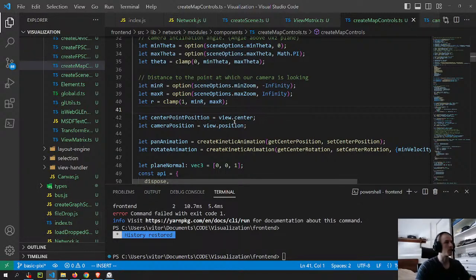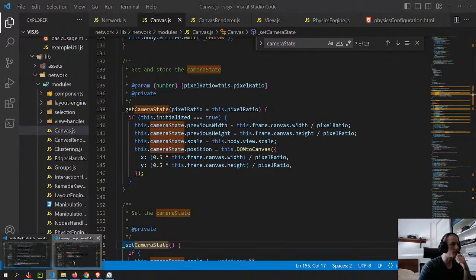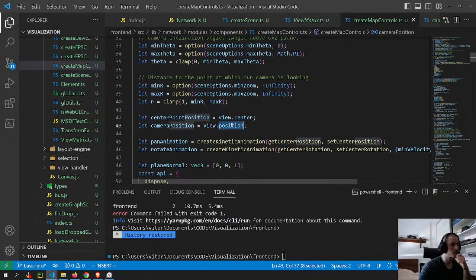But some of the values don't have anything to do with the view. But in this one, they do. So, like here, previous height and width are just related to the canvas, and the scale is related to the view, and the other one doesn't have a scale on the view class, view box, or view matrix class. And the position here is just related to the canvas as well, but here is related to the view. So I'm trying to understand if there's any fundamental reason involved for that.